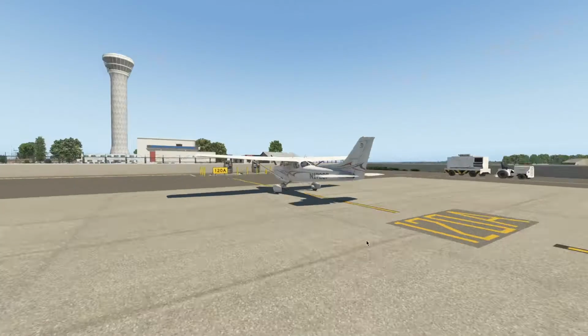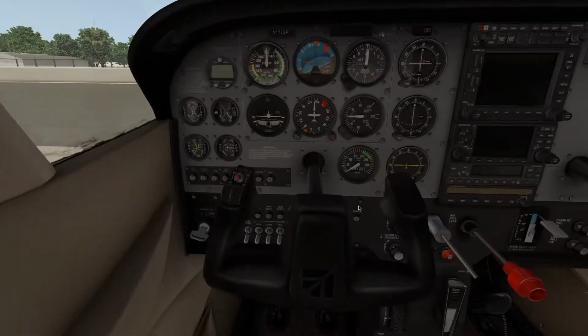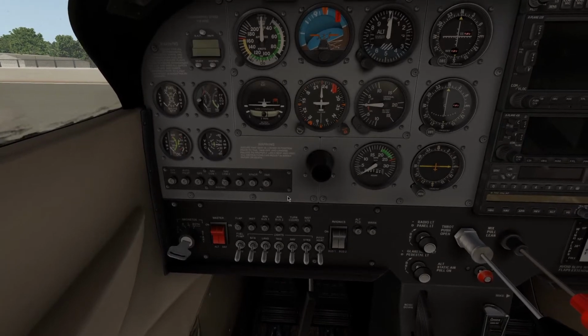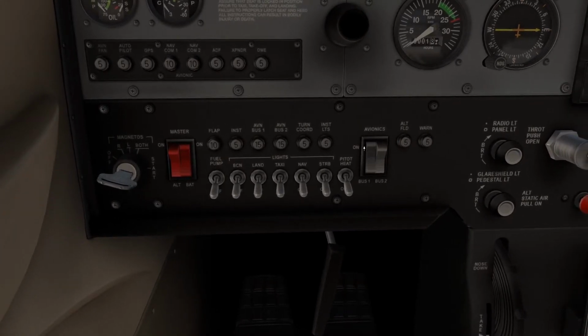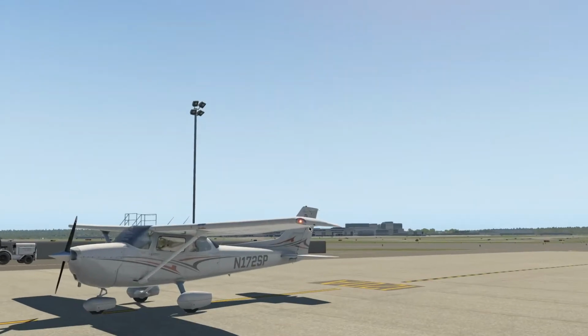I've got a bonus startup time. Okay, I'm going to be showing you how to start up a Cessna 172 as well. So I'd recommend hiding the yoke by clicking it there, just so you can see better. Now you want to go down here, turn your battery on, and avionics 1 on, your nav lights on, again like we did in the Cirrus SR22, that's got the same lights.